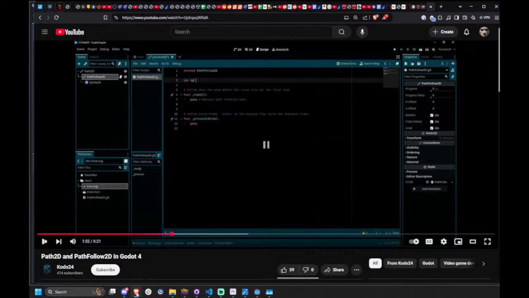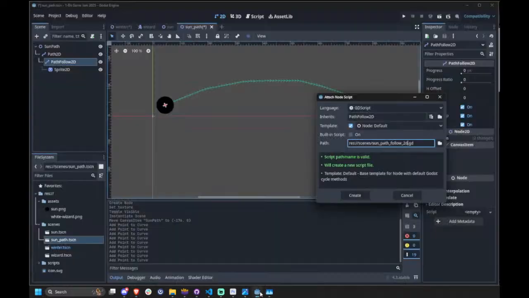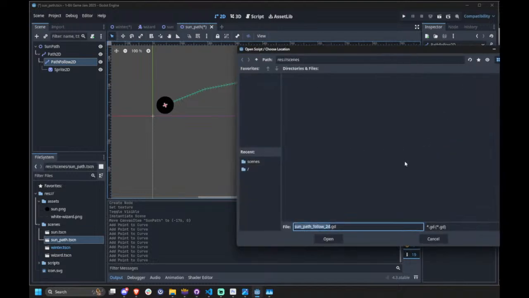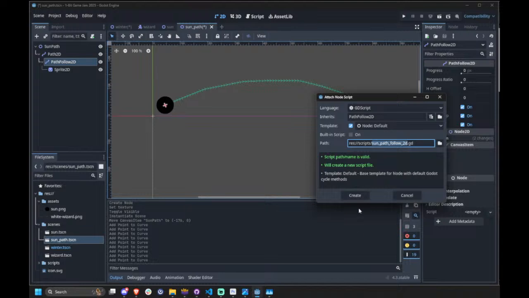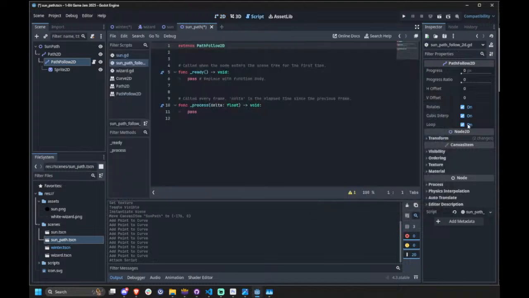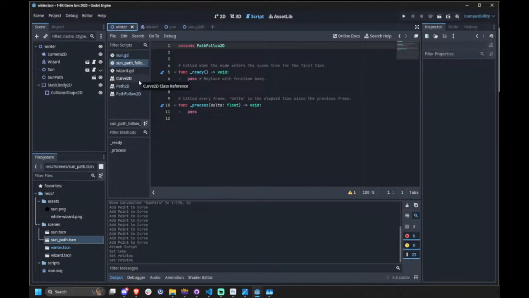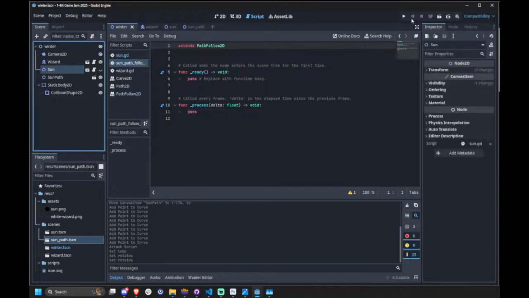So var... Well, first off, we want this under scripts. Okay. Great. I don't want this to loop. Maybe I do want it to rotate. And then winter, save. Don't care about that right now. Sun path is empty.